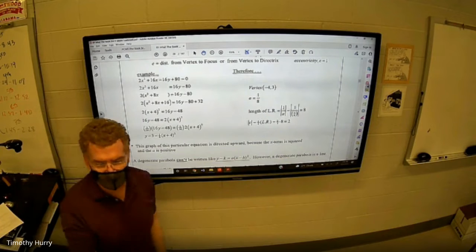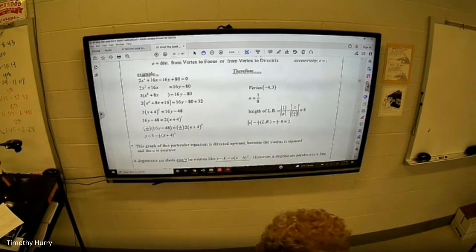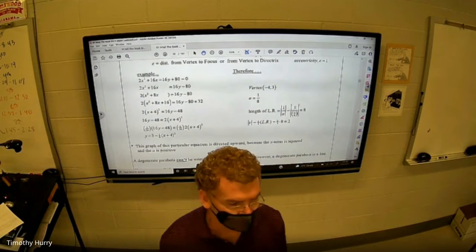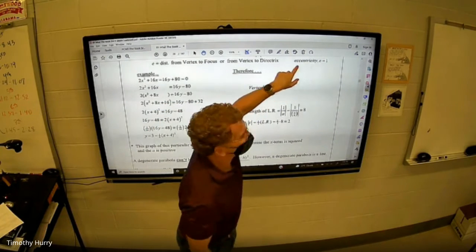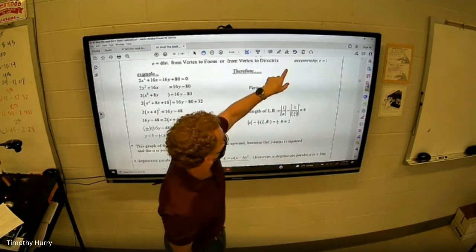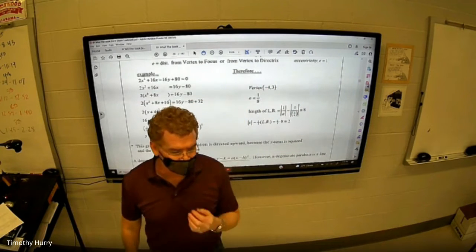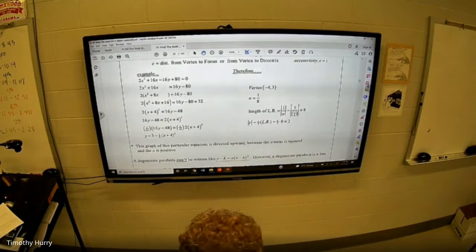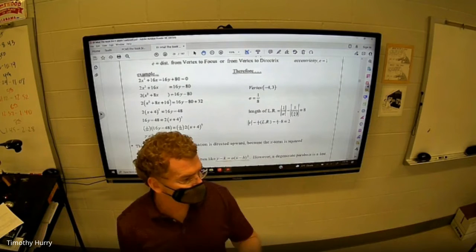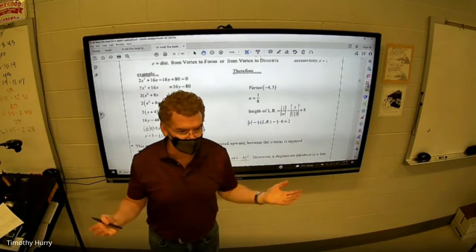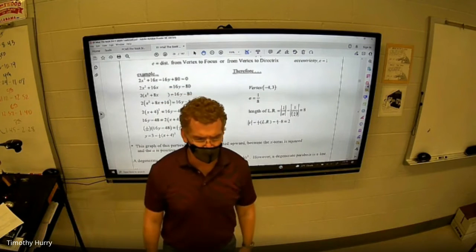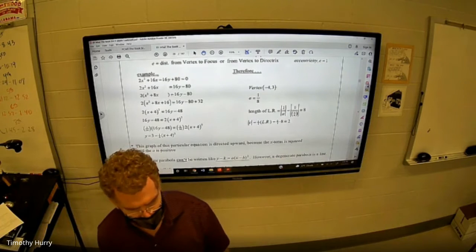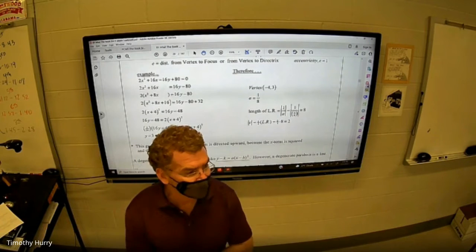Oh, one last thing. This is not going to mean much to you, but I'll talk more about it when we start ellipses on Monday. But there is something called eccentricity. You can see I put, or eccentricity, depending on how you pronounce it. But you can see here, the E is always 1. On a circle, the E is always 0. On ellipses and hyperbolas, it depends on the ellipse and hyperbola. But one of the most common questions, you'll go to a math tournament and they'll go, what is the eccentricity of the following parabola? And it's 1. It doesn't matter what the parabola is.